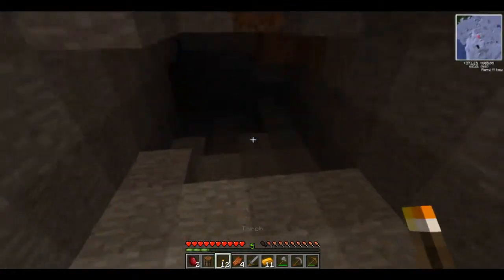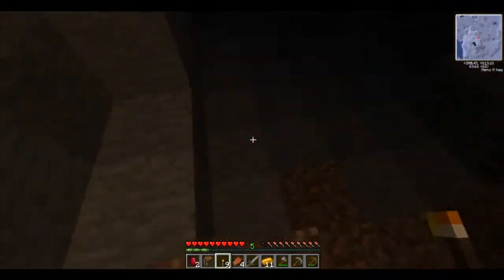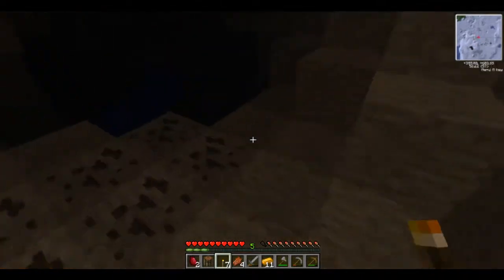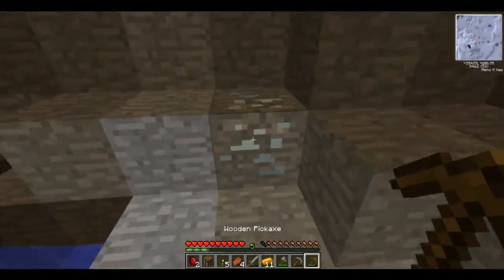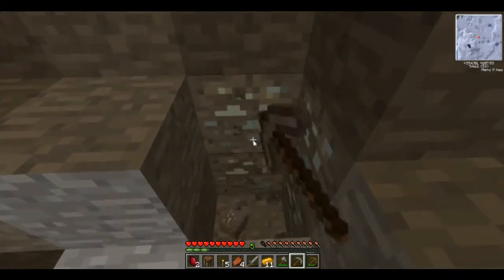I need iron. For some reason in these mod packs, they add a bunch of ores and make it very easy to find ore, but it makes it extremely difficult to find other ores. It's just ridiculous. Like, this is tin. This is not something I can use for a sword or armor.